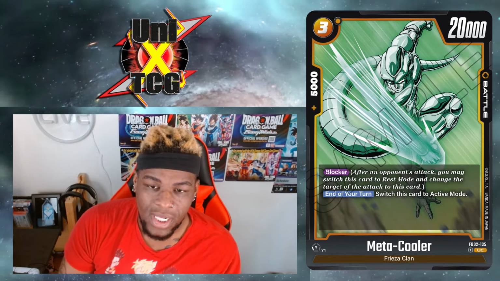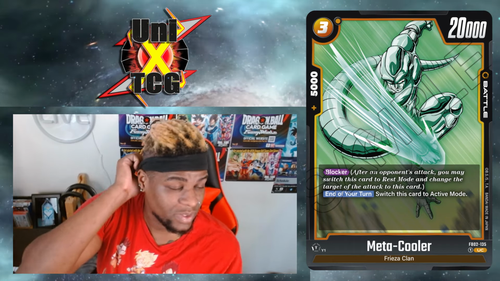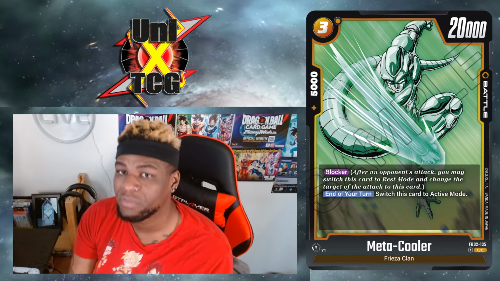Then you've got this Cooler. He's a 20k blocker for 3 that, at the end of your turn, switches to active mode. Very nice, relentless assault. He's always going to be able to attack for neutral with a leader and then untap himself to be ready for the block or be safe from not being attacked.